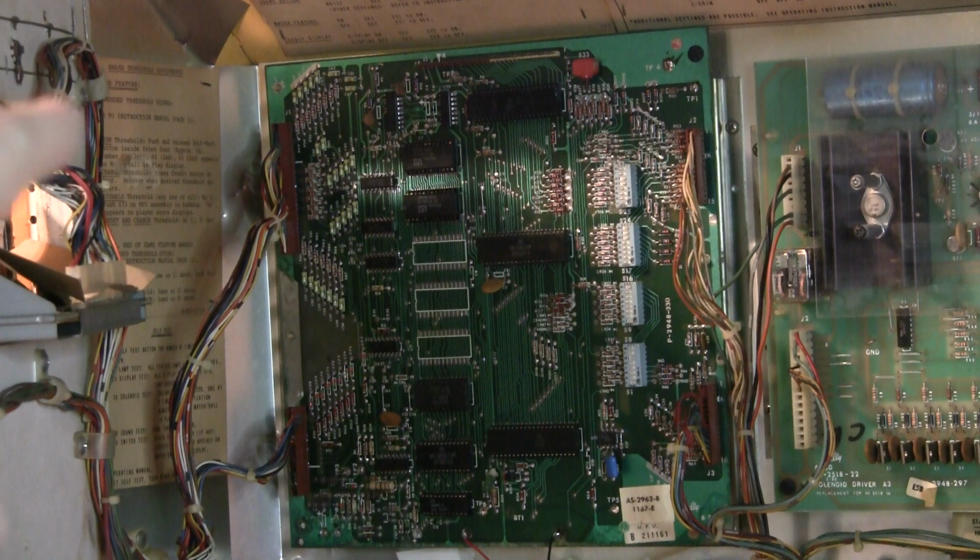But I'm also going to probably reseat those PIA chips. So I'll find where U10 is on the MPU board. I'll take a small flathead screwdriver and just pry it out of the socket a little bit on each side, and then examine the pins to see if they're corroded, see if everything looks good, and then reseat it, and then look on the underside to see if there's any cracked solder joints, and just generally check that whole MPU board, because that seems to be the problem.